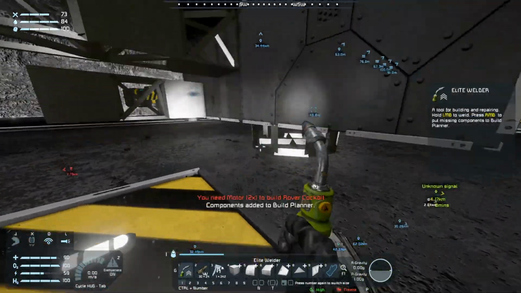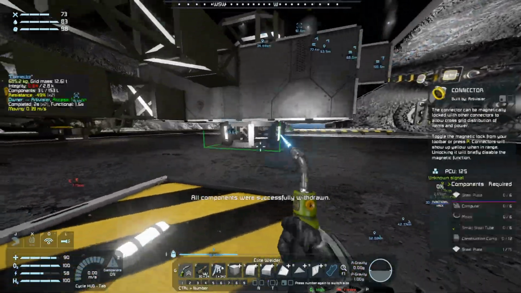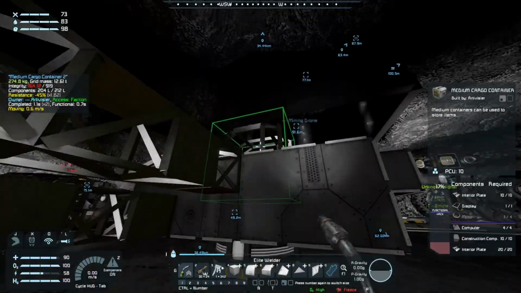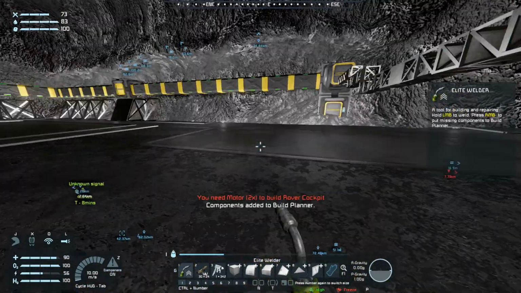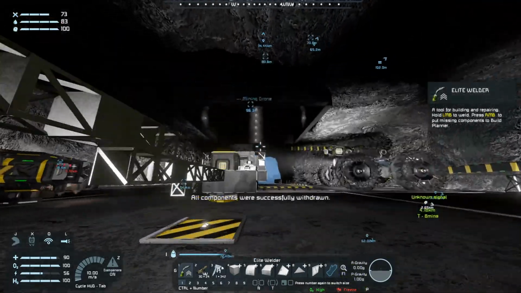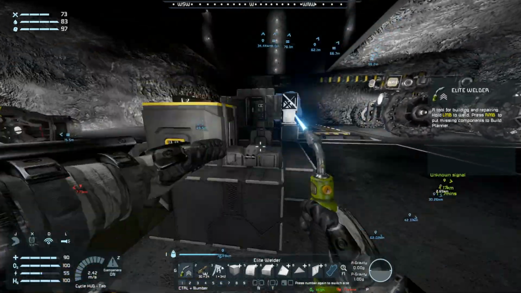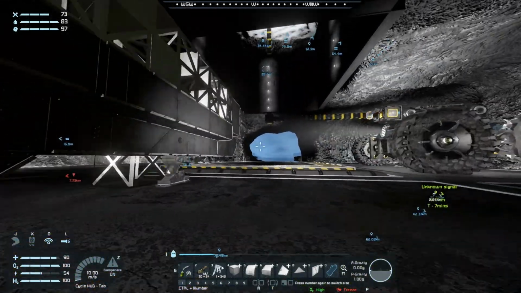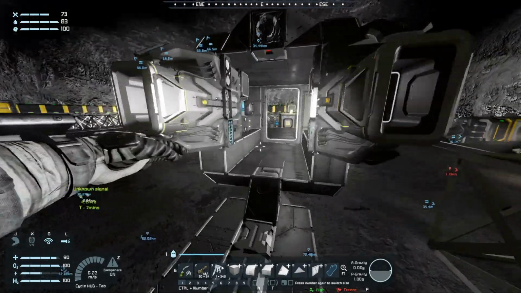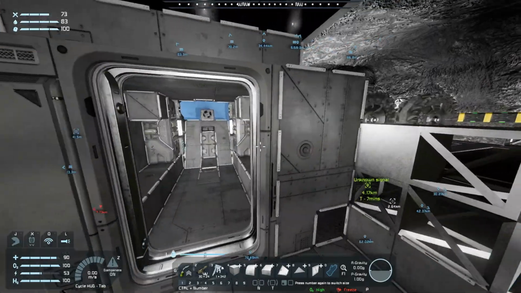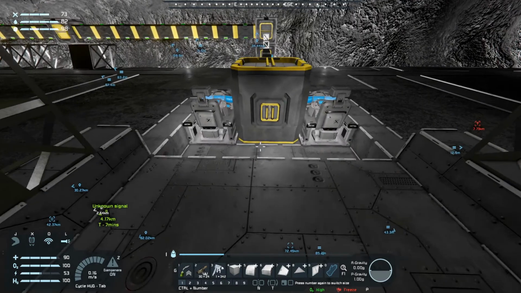So we need that one and that one. I'm pretty sure these are all airtight, so that shouldn't be a problem. Okay, so we can hit our button here, open the door, hop in, close the door. So this cabin will be quite big actually, won't it?